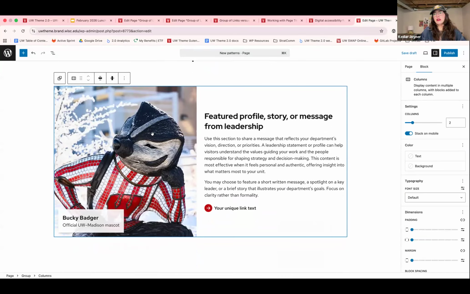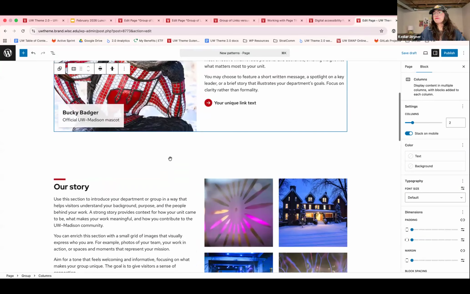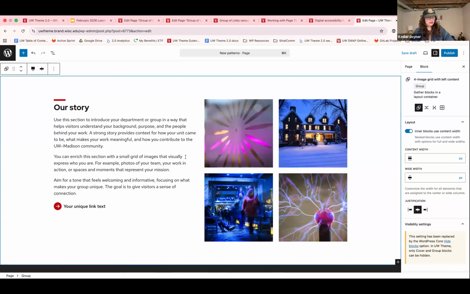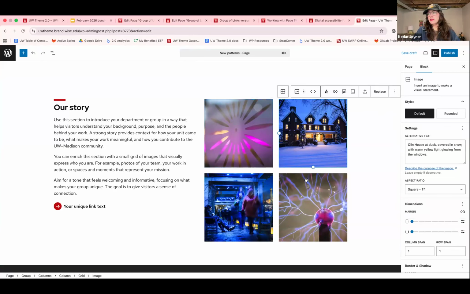This might be a nice pattern for some of you if you're interested. Another thing we've heard a lot from WiscWeb users and other theme users over the years is that they're looking for more ways to display images. Some folks don't have the luxury of images, so that's why we're also trying to put in a lot more patterns that are text-based as well. But we thought this is a nice one for showcasing your story, and you can swap these images with anything.